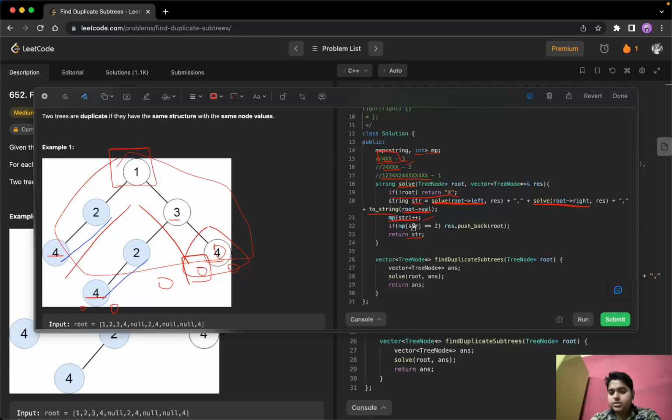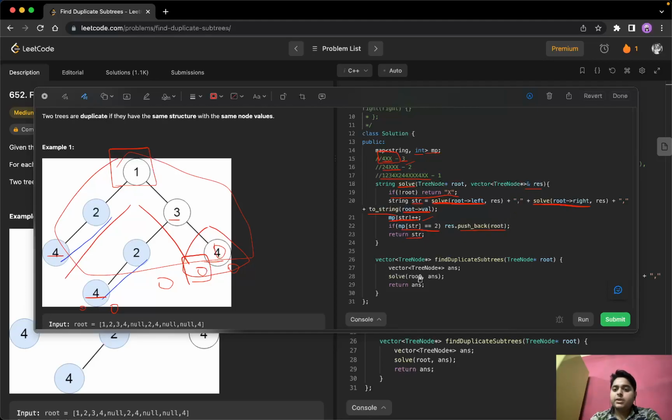If you know maps, this particular problem will be very easy for you. Once we are done updating the entry in our map, we can compare if it's equal to 2 or greater than 1, and if so, we can simply push back that particular root in our result variable.